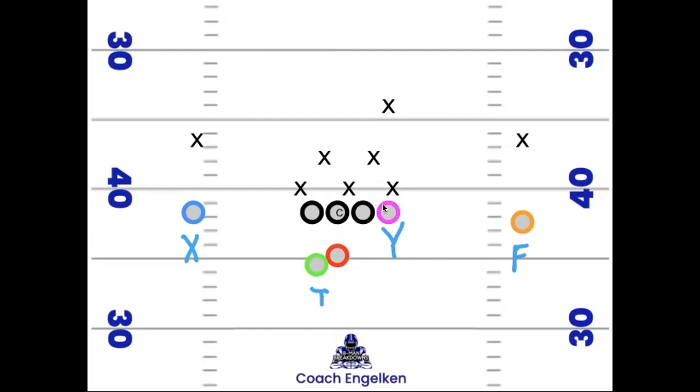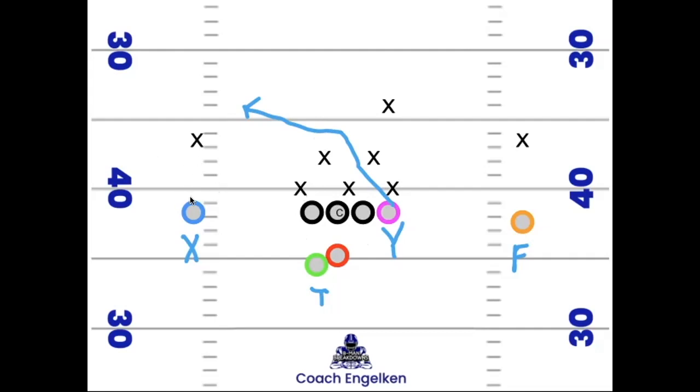All right, so starting with the Y. When I'm teaching a tight end attached crossing route, I teach him to go underneath that first linebacker, then get vertical, and then climb across the field in that direction, whichever direction he's running the route, in this case across the formation to the left side, aiming to try to get to that 12 to 15 yard range. He's going to be our second read in this progression.